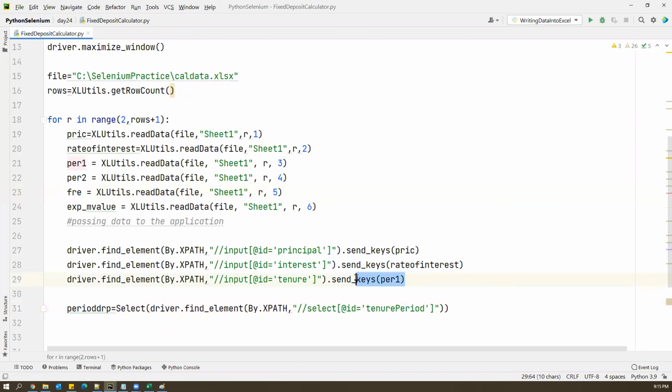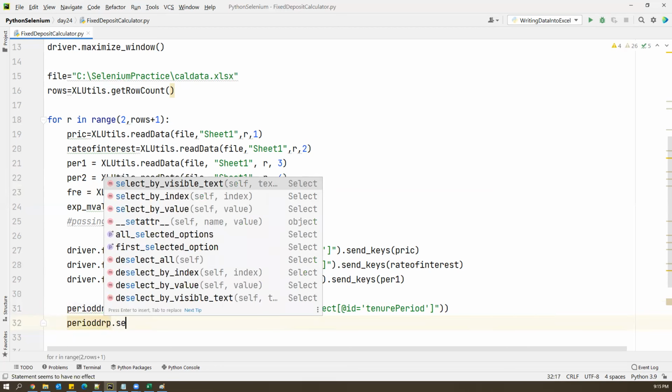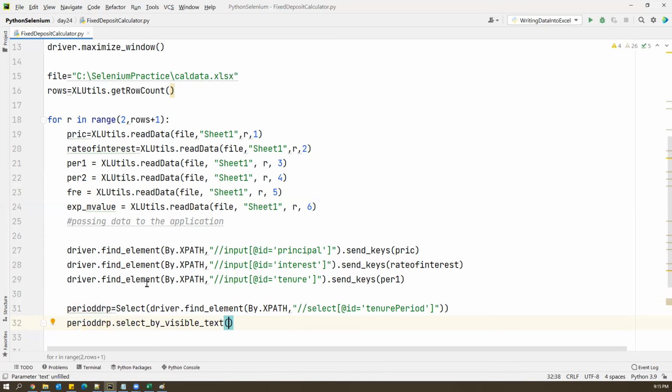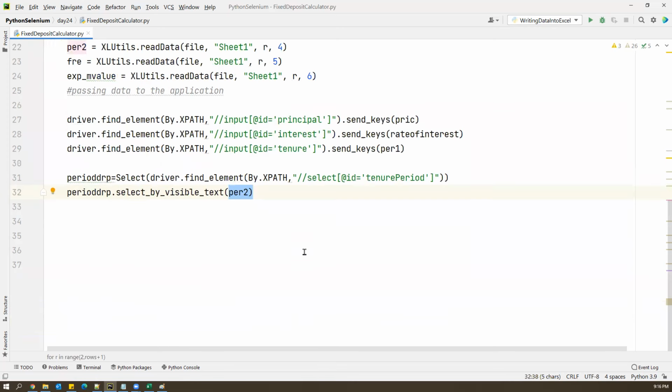Period 1 is already passed in the first box. Now we need to use period 2. So how to select? Take this period drop down, dot select by visible text, and then pass this value, period 2. Whatever value we capture from Excel sheet, the same value we are selecting from the drop down. Now this period drop down is done.